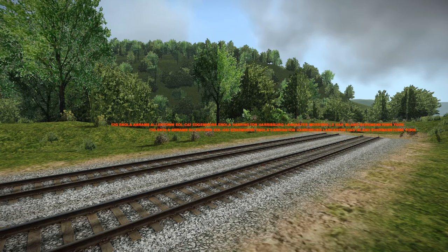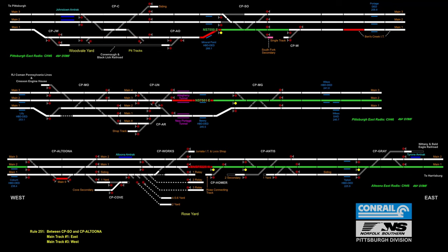I'll go ahead and show you the map or dispatch screen, which I love the logos down there, Conrail, Norfolk Southern. But it's fairly easy to understand. I feel like this is probably one of the more understandable, at least to me, dispatch screens. There's really only, I think, one channel in one tone. I think it's 4646, for the most part. I'm trying to look over it real quick here. But essentially, obviously, the bottom right is where we're currently at. So it's Tyrone going to the east to Harrisburg. And then up top and to the left is Johnstown and going to Pittsburgh.